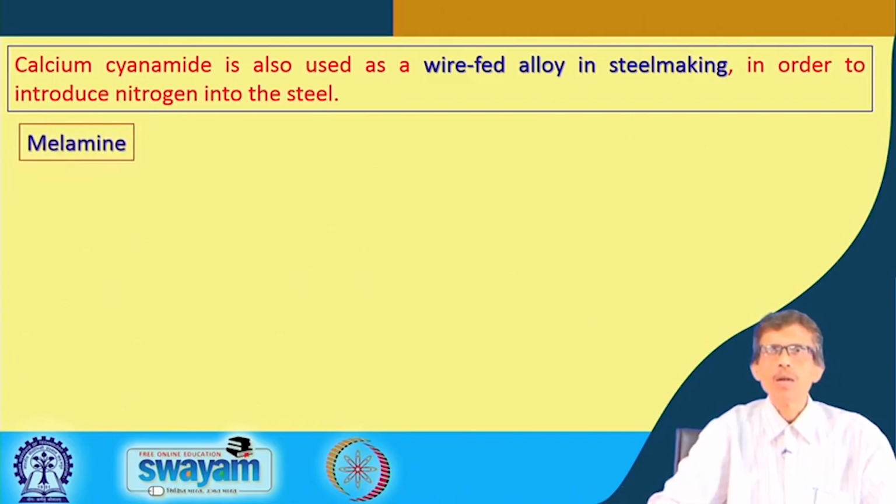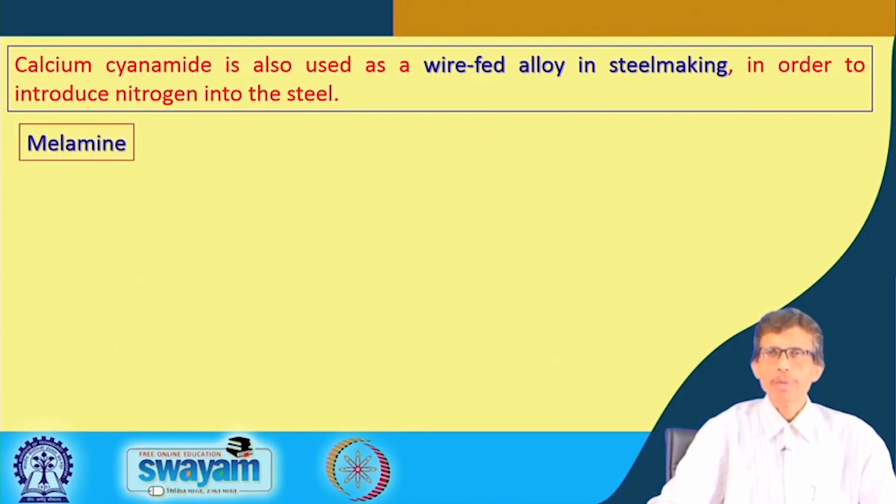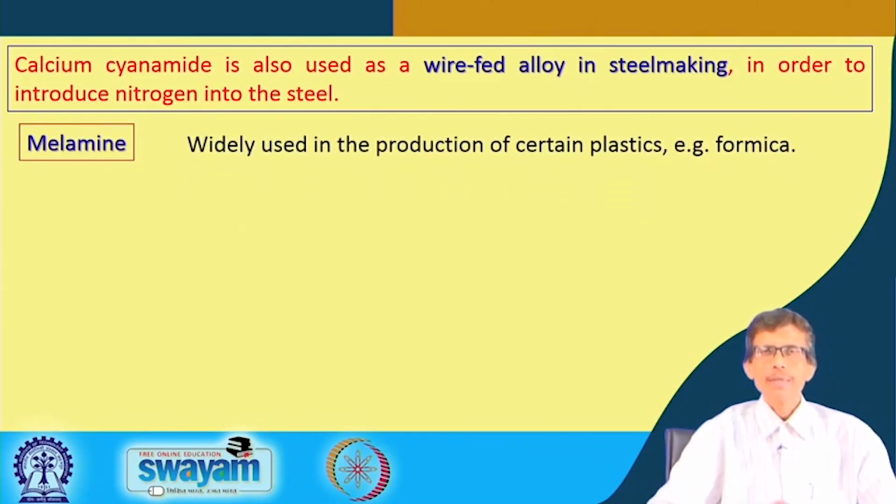Then one most important molecule we will talk about, because it has a huge demand in the industry, and it is also in the news in the production sector, where China is producing a huge amount of melamine, a white powder, and the contamination of baby food and milk powder has been in the news in recent times. So, what is that melamine? Melamine is nothing but a certain kind of plastic, which is widely used for making the mica type of sheet, sun mica we usually call. When we put it on a table surface or any other surface, we always say we are putting sun mica. Sun mica is a brand, but it is basically a formica. So, that kind of plastic can be made out of that melamine and its polymerization process.